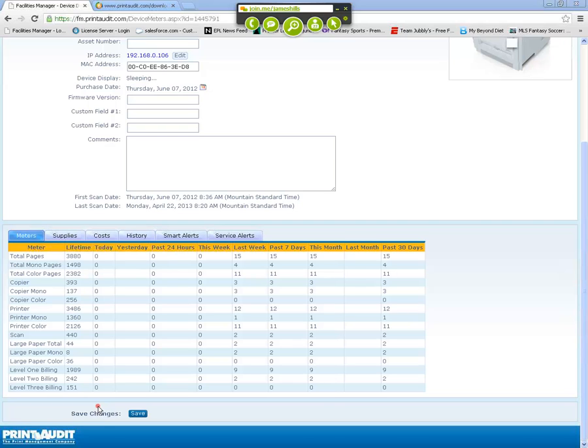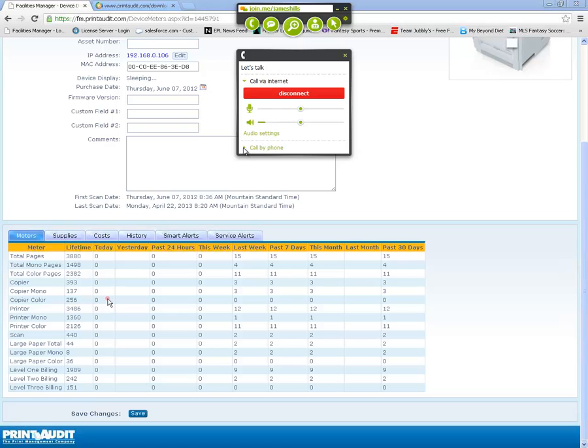So if there are any dealers on here who wanted to see that, I would suggest that you're now testing this in your own environments and seeing how those new counters are being represented in the device details.